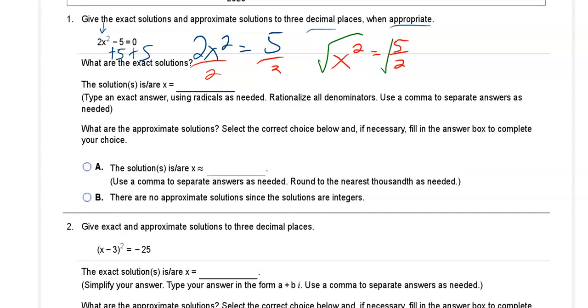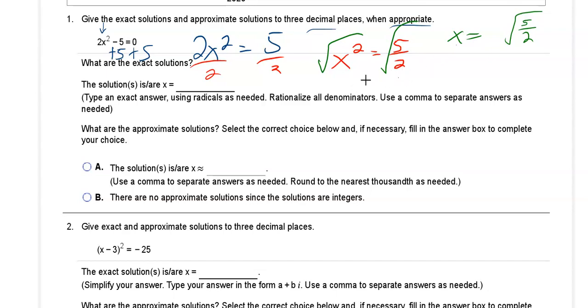If I do that to the left-hand side, do the same thing to the right-hand side, just like everything else we did here. And several things are going to happen because of this. While this problem initially looks pretty straightforward, there's several things we're going to have to do. So it looks like initially we're going to get x equals the square root of 5/2. And a lot of students might stop there and say, okay, I solved it for x, but you're missing a couple of things here.